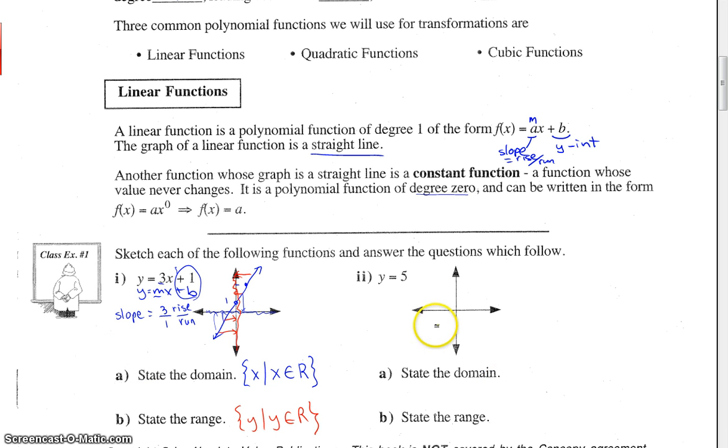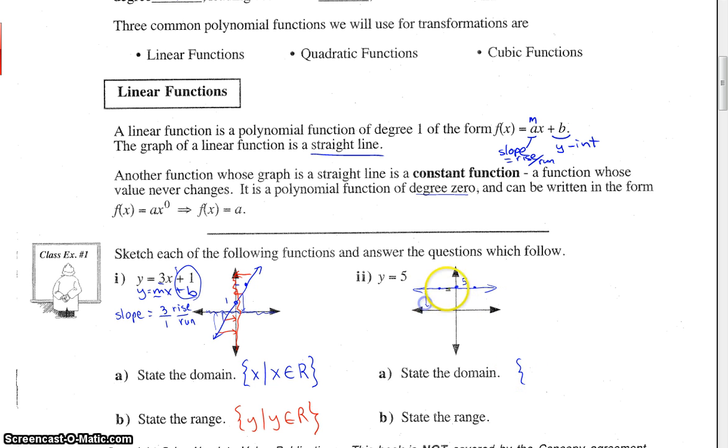So, let's look at this next example, y equals 5. All right, notice there's no x there. So, no x, that must be a constant function. Okay, still a straight line, but it's a special one. Let's think about on our graph, where would y equal 5? Well, we know on the y-axis here, that's where y equals 5. Where else would it be? Let's say we have a point 3, 5. That might be over here somewhere. Or -2, 5 might be over here somewhere. Okay, it looks like our constant function is going to be a horizontal line, and that would be the case with all constant functions. All right, let's look at domain.